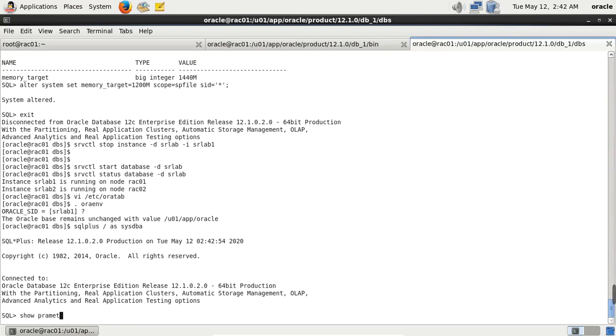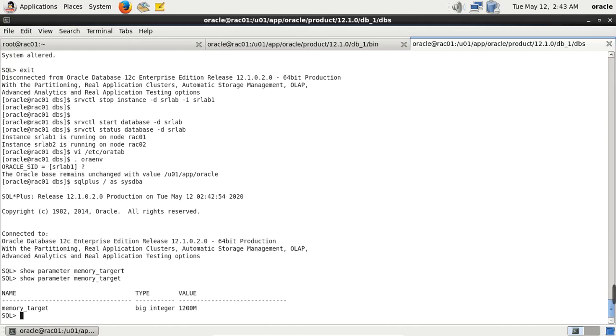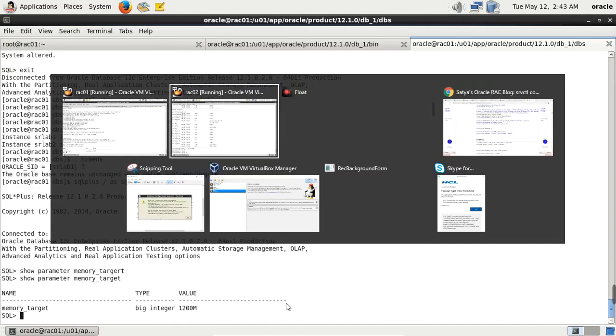It's working. Show parameter memory_target. What do we have? So parameter memory_target, what we have changed here is 1200.